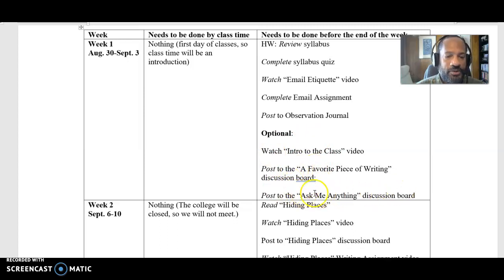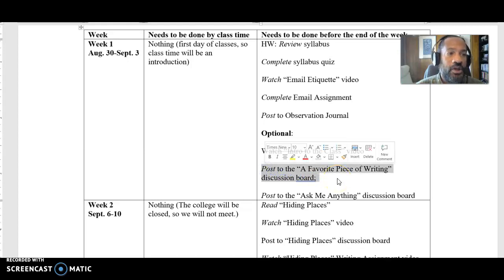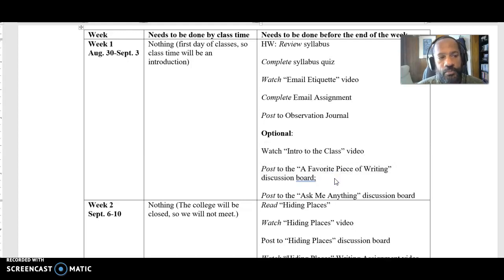And then also optional, post to the Ask Me Anything discussion board. So all of these assignments are optional. You do not have to do those things. If you do post to the favorite piece of writing discussion board, you can get extra credit for that. And even if you don't post a piece of writing that you like, if you comment on somebody else's post, you can get extra credit for that.